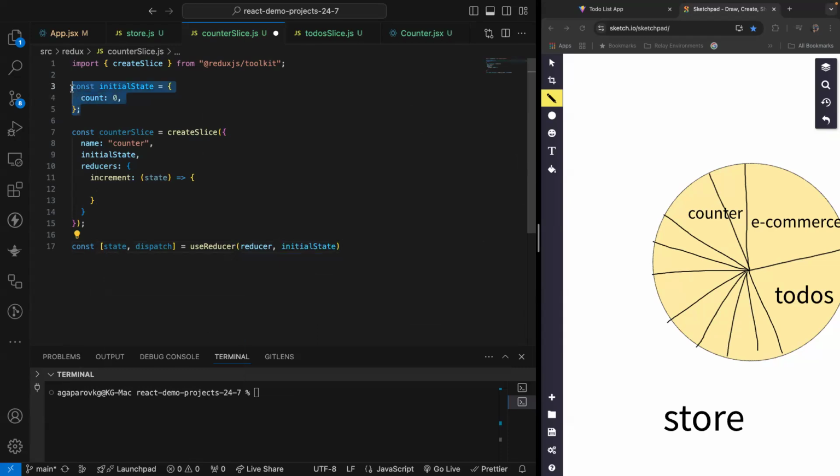Initially, when it first loads up, that initial state is assigned to the state. Now, in the next state, when something changes in the initial state, this is going to be the previous state, and we do something over here.